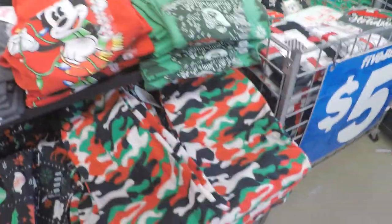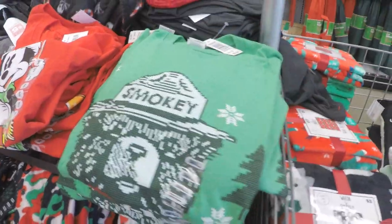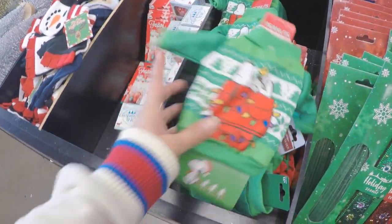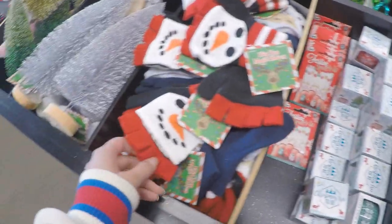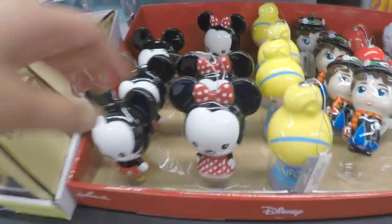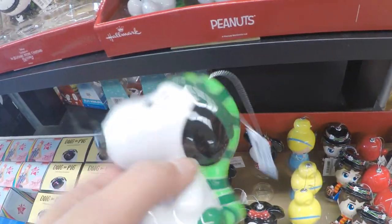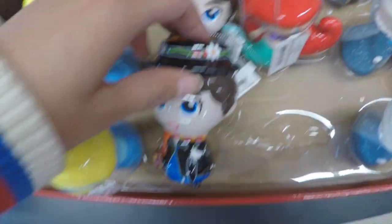If you're looking for a Christmas shirt for $5, check out Five Below — really inexpensive for a Christmas shirt. This little sweater right here was a water bottle sweater. I honestly don't get it at all. They had these little Hallmark ornaments — I don't know what type they are. They remind me of Dorbs but I don't think that's what they are.